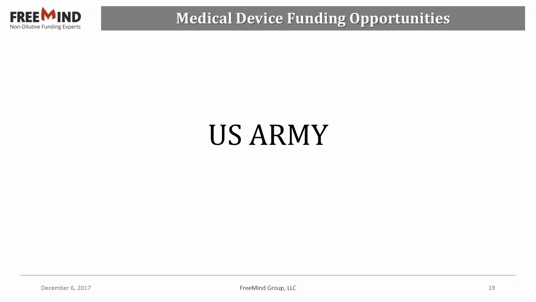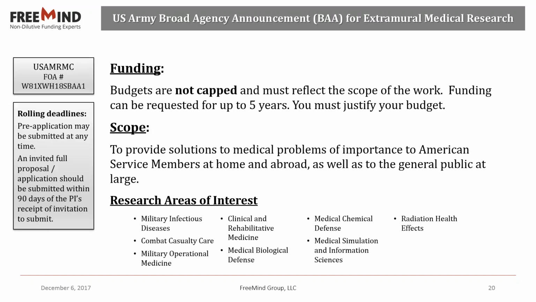Moving on to the U.S. Army, the Department of Defense, and how they deal with medical devices. So the U.S. Army, or USAMRIC in this case, the U.S. Army Medical Research and Material Command, they just issued this new BAA, as you see here, W81XWH18 SBAA1. I wish I knew what the number means.